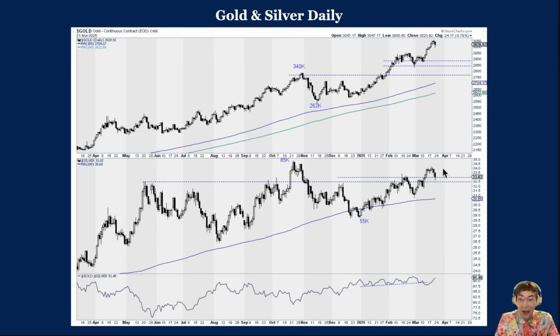And we're coming up to the end of the month. In the end of the quarter, how many times have I talked about 32 or 33 for monthly and quarterly resistance for silver, or 35 as well? Are we going to see silver hold above 32 and 33 for the end of the quarter, or are they going to gut punch us again at the end of the month? We'll see.